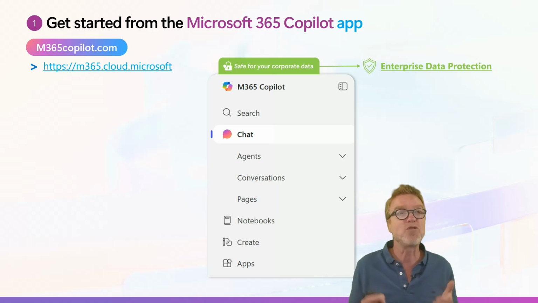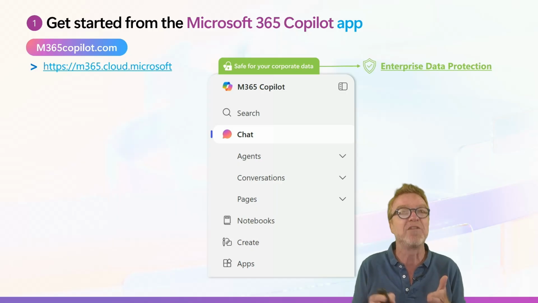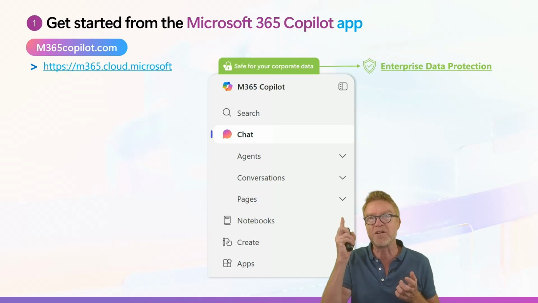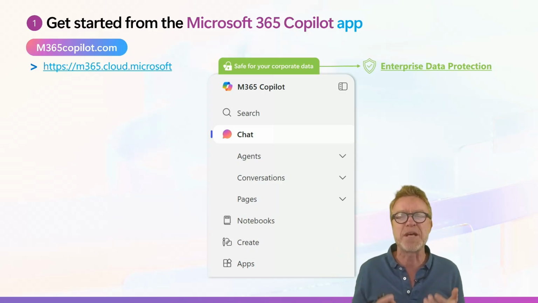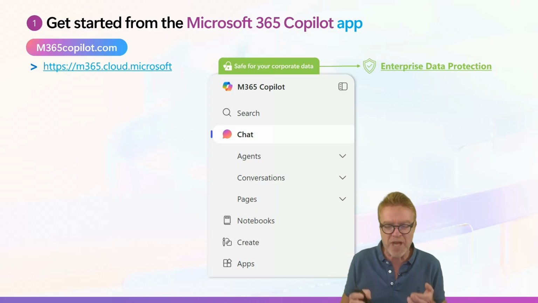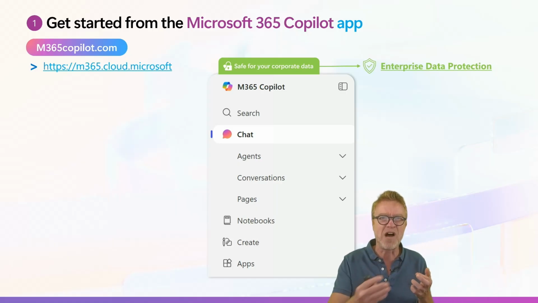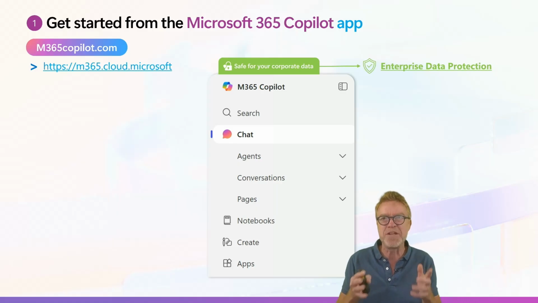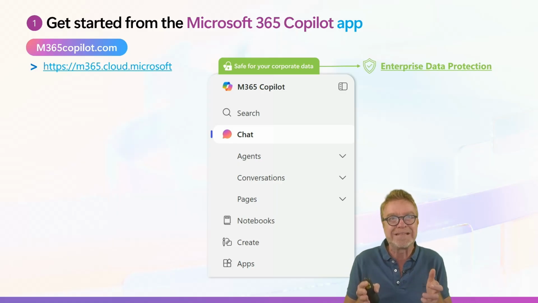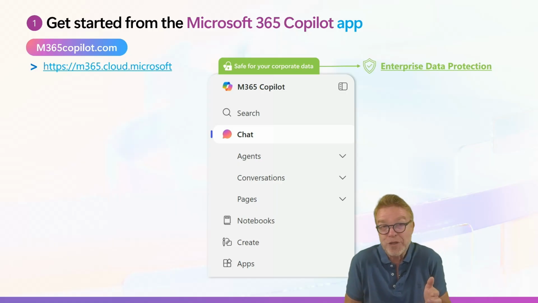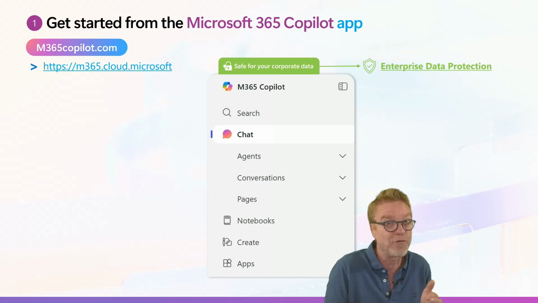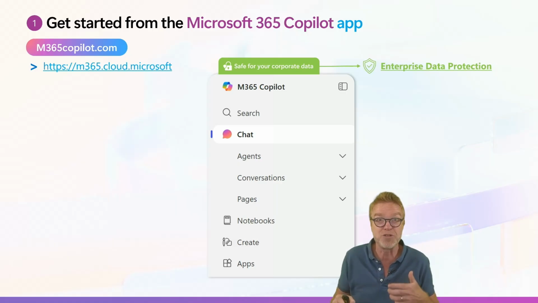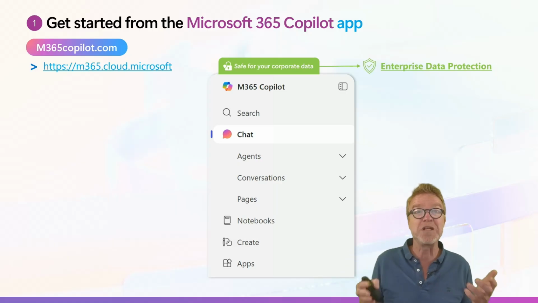Of course, the most important point to make in the very first demo is what you see here, the enterprise data protection. Every conversation you have with Copilot is fully protected with the same enterprise data protection that protects you in the context of using Outlook, SharePoint, OneDrive, and Teams.